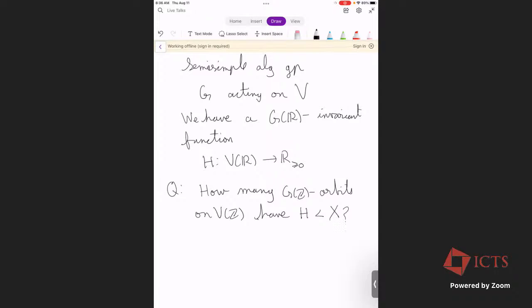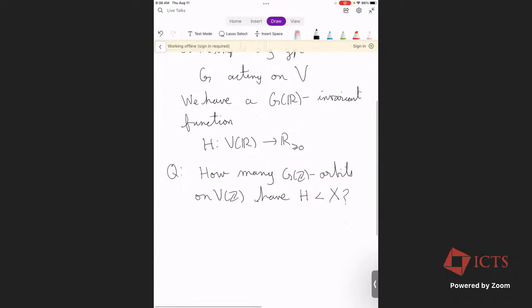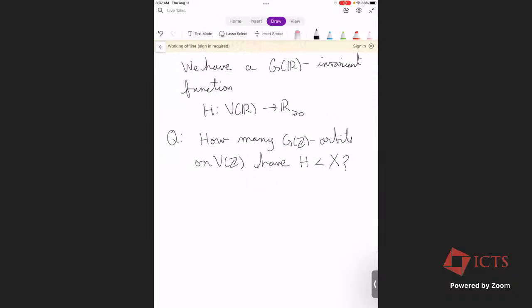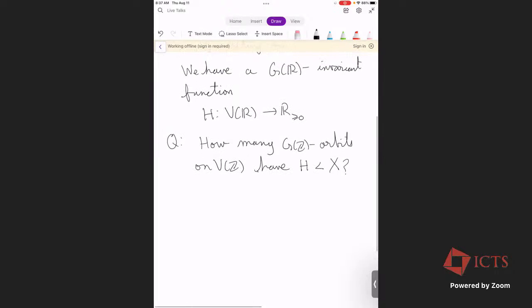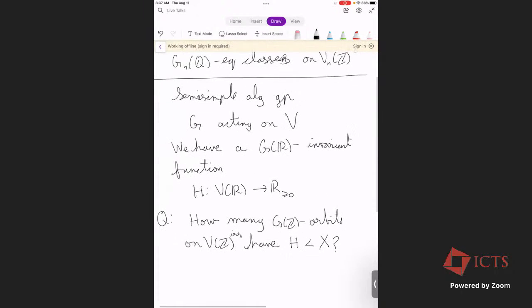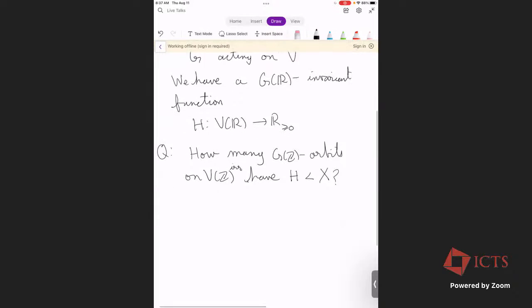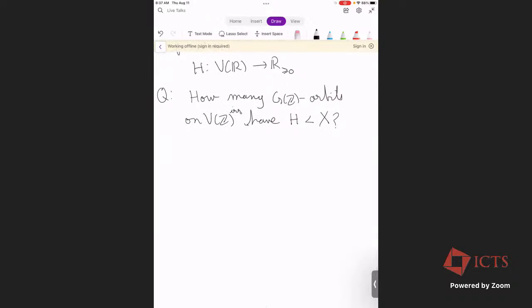Now, it turns out this is not quite the right question to ask. We have to throw out some elements of V(Z), because keeping them gives us a strange answer. As you'll see, there are two good reasons to throw them out. I will refine this question in all the examples we consider. For now, we are going to look at what we'll call irreducible elements. There's a notion of reducibility, and so inside V(Z) we're going to have some elements that we'll consider irreducible. As you'll see, it's a very important notion. It's crucial for framing a question as well as possible.